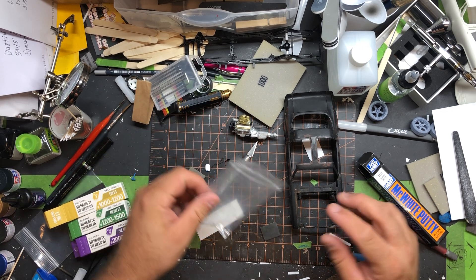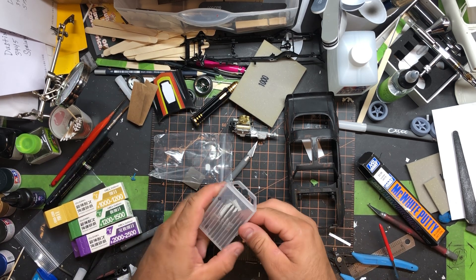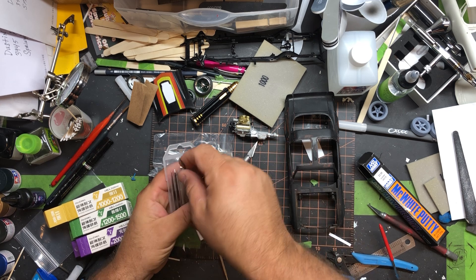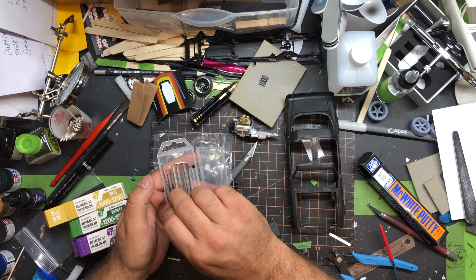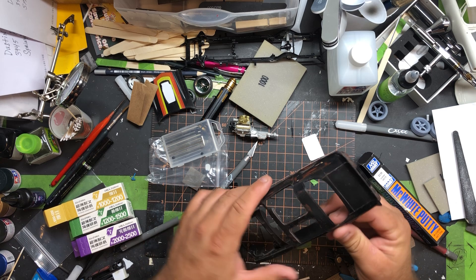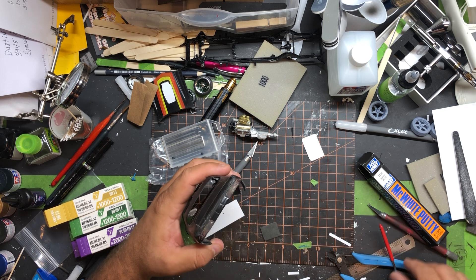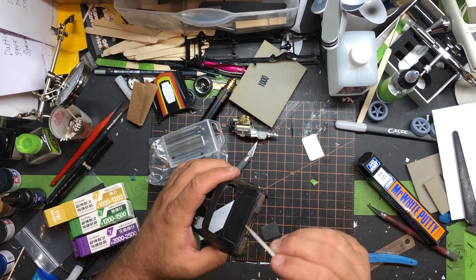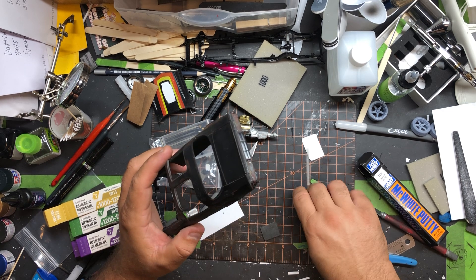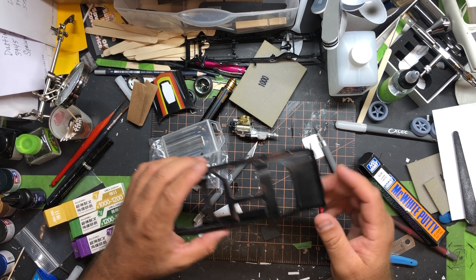A little update on the short track group build. On the Camaro I'm doing for the group build, I almost have the trunk opened up. I do want to open the trunk on this; I'm still working in through the back here to get the deck lid open. That's what those new scribing tools are going to help with rather than the back of a blade. Once I get it open enough I'll saw it out. I also started on the T-top cover — got one side done.